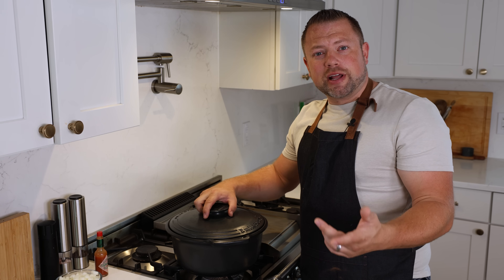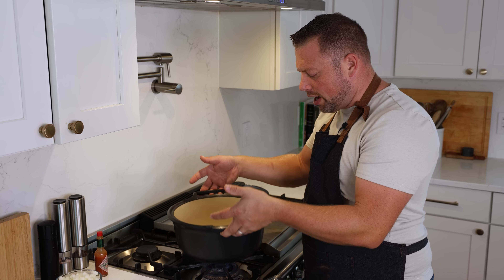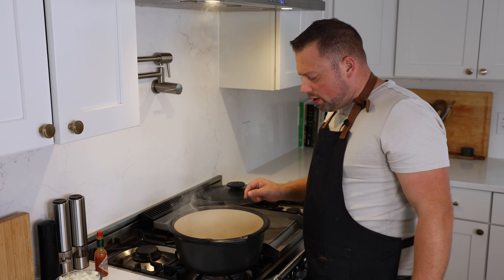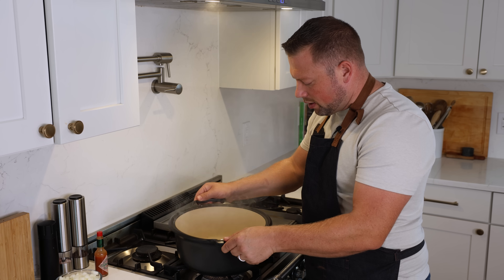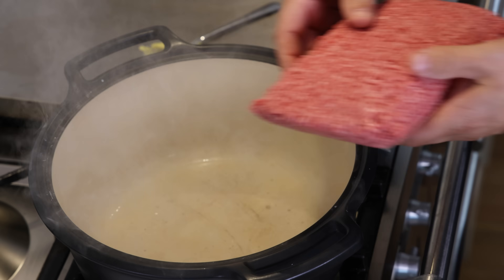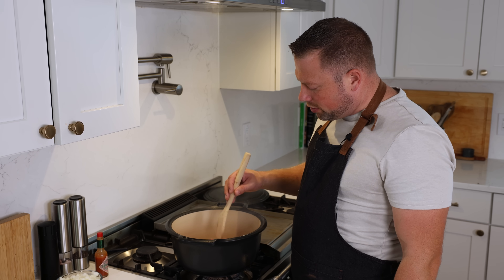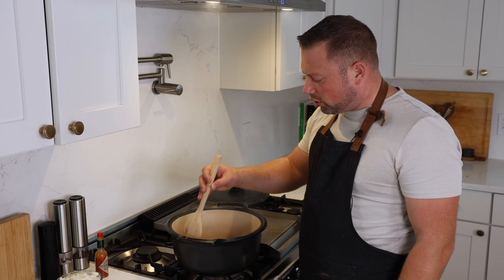I actually found out in another video I've been pronouncing this wrong — it's Emile Henry. I love my little porcelain pot; it's super light, it's been preheating, and you can still grab these porcelain handles. You don't have to have a lot of oil or grease for this because the beef is going to make its own, but I'll put a little ghee in and just run it around. This is very hot because the ghee is smoking. We're going to set two and a quarter pounds of beef right in there. This is an 80-20 blend, so it's going to make plenty of grease, and it's starting to brown.